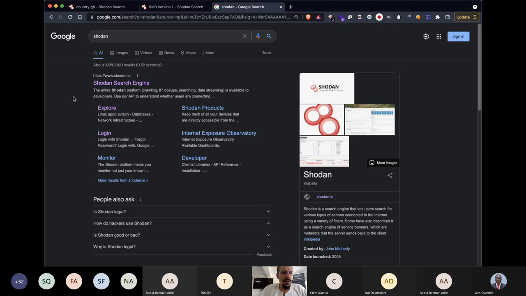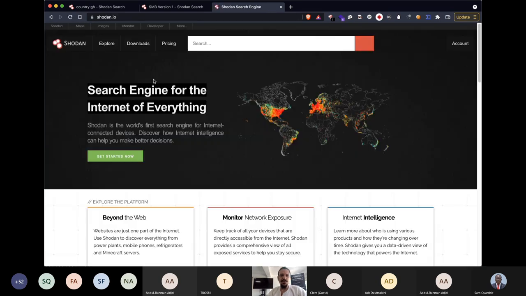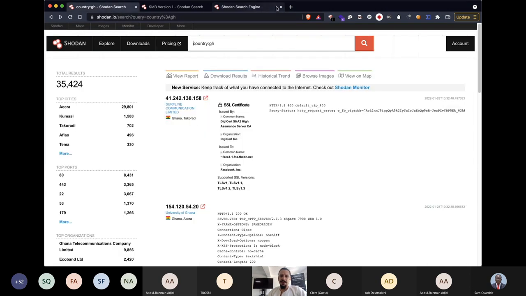Shodan is a search engine, the way Google is a search engine for information. Shodan is a Google for hackers, if you like, or security enthusiasts. They have a free version of it, which is quite limited, or you can have an account with them. You pay a subscription, which I have, and you can start searching various different things. So I'll show you an example.